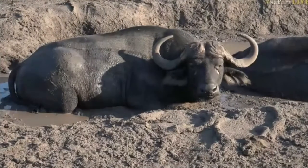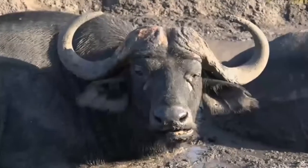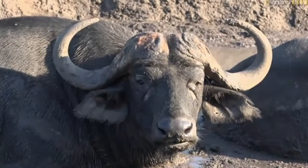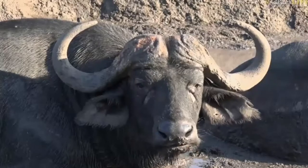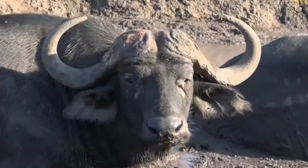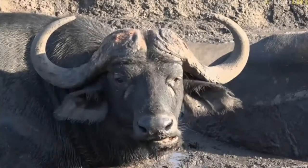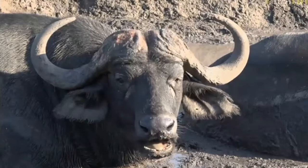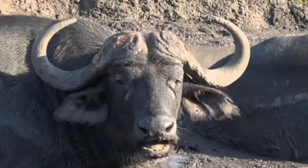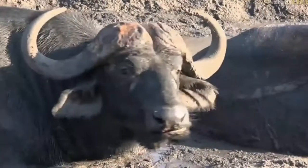Look at those horns — you see how there's a big thick part of the horns on top? That's called a boss. Earlier I was saying when the buffalo hit the car, that's what it used to hit the car, so it didn't actually hurt itself. That thick horn structure helps to keep the skull in good condition if they're fighting or if they hit into something, and it protects their brain from any damage. You can see there's lots of color on it — that's colors from the trees.